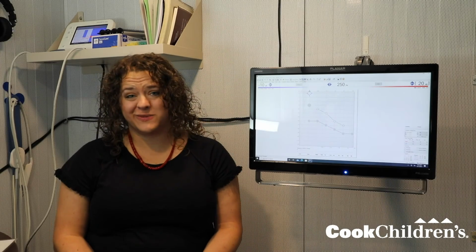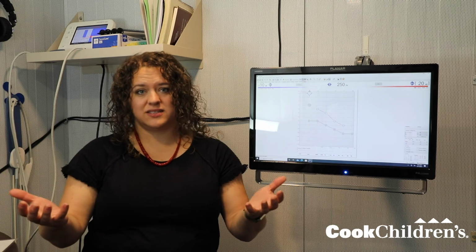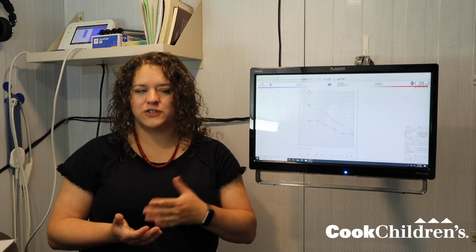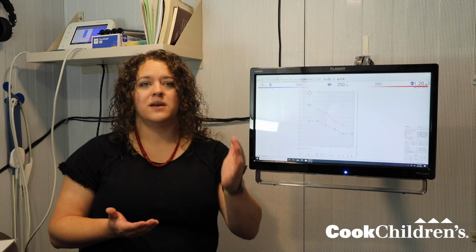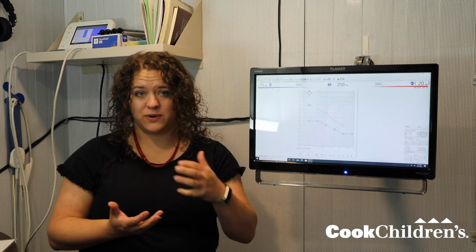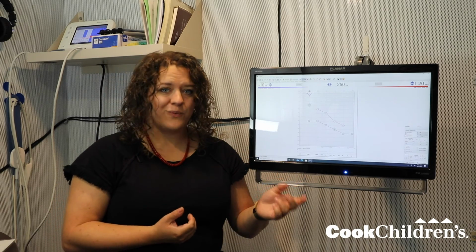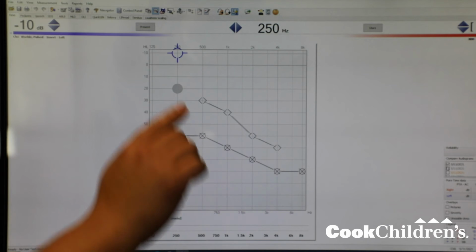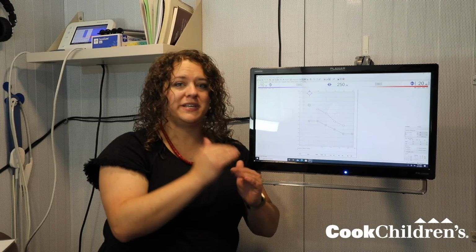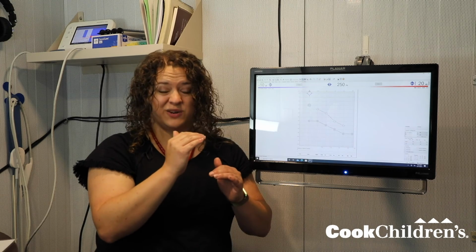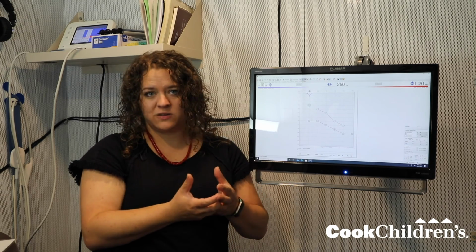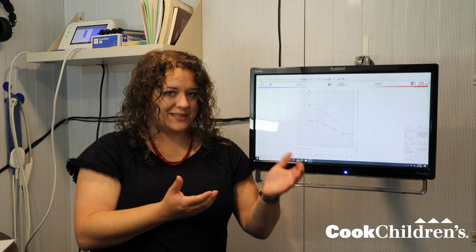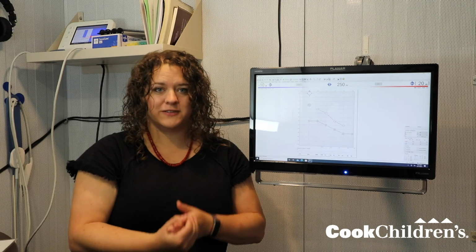The final type of hearing loss we're going to discuss is a mixed hearing loss. Like the name implies, a mixed hearing loss is a combination of a conductive hearing loss and a sensory neural hearing loss. So this can happen if your child has a permanent kind of hearing loss, plus has something blocking sound from getting through their ear. So on the audiogram, with that mixed hearing loss, you're going to see the X's and O's for their right and left ear further down the graph. And the brackets will also be further down the graph, but there will be a space between the brackets and the X's and O's, letting us know that there is some permanent hearing loss, but your child also has something blocking the sound from getting through that needs to be checked by a physician.